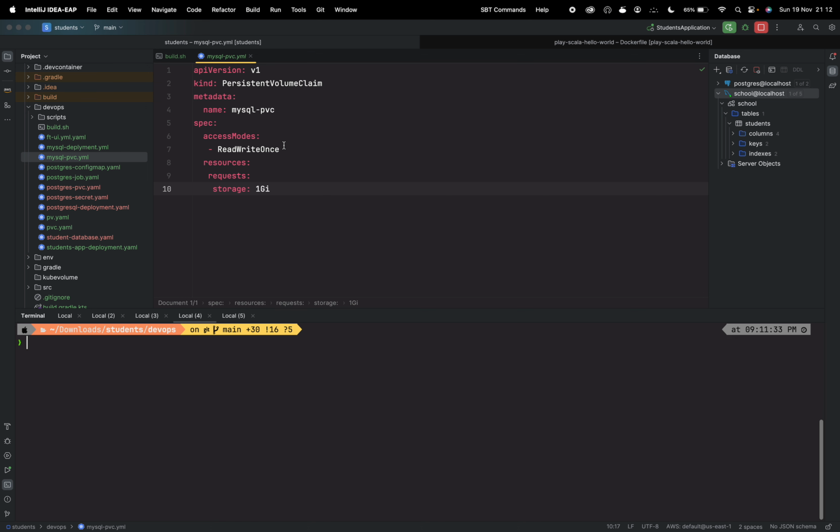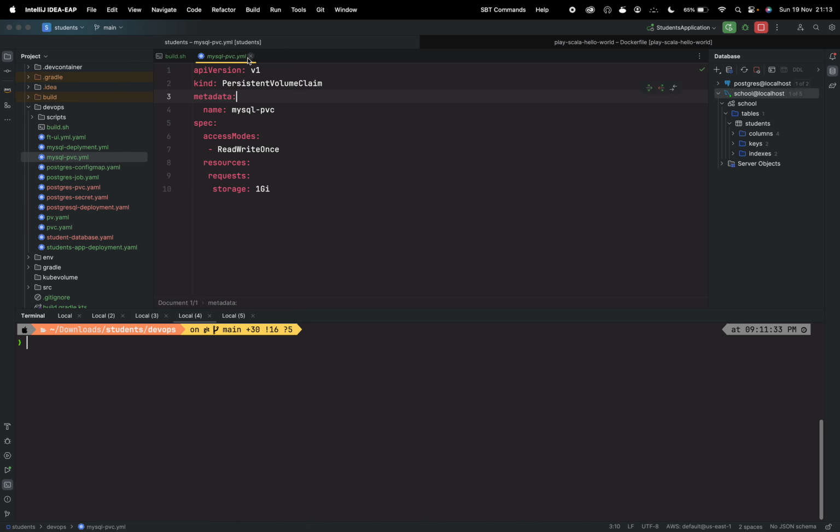So persistent volume claim basically helps you to store your data outside the cluster, so that when another pod, another container, starts, it will just pick the data from your external storage. Yeah. So basically this is a persistent volume claim. You just give it a name, MySQL PVC, and you give it the size of the memory that you want to allocate, and this is the first thing that you need to have.